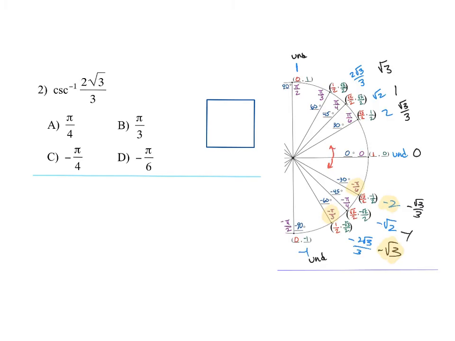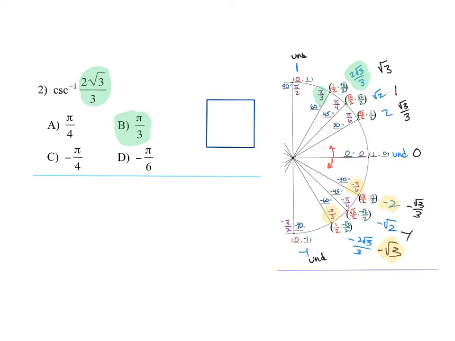Bam, there it is. Remember, I must have cut off the legend, but the inverse cosecant values were these blue ones that we wrote in. So what we want to do is look for a blue value that's 2 square root of 3 over 3. I look at all these blue values, and up here near the top, 2 square root of 3 over 3 is listed there. The angle that it's associated with is pi over 3. That is the only angle that we can use to answer this question, which happens to be letter B. And of course, we'll write letter B in the box.